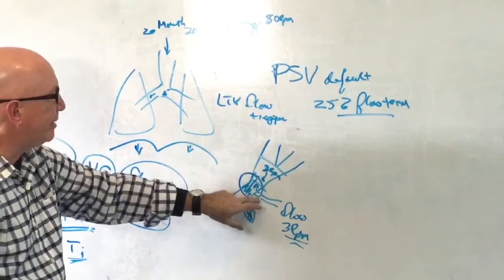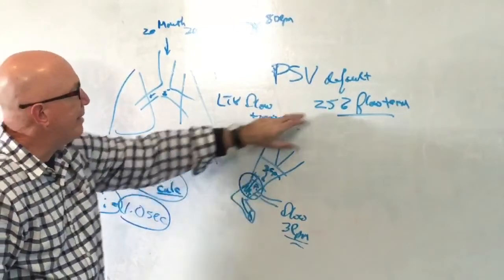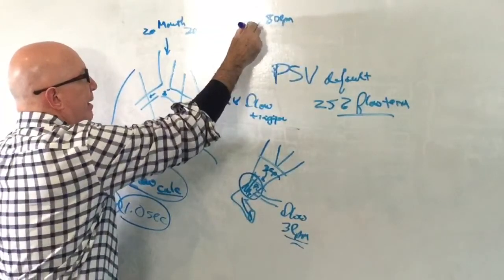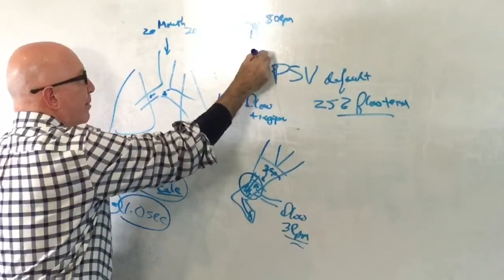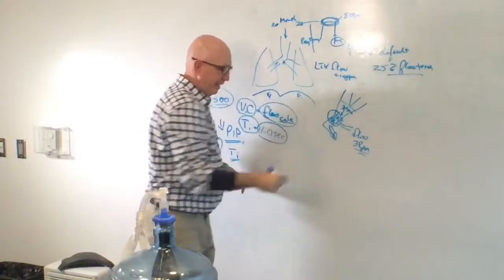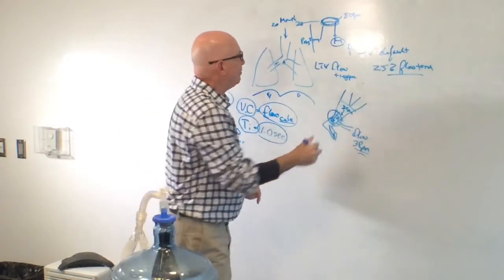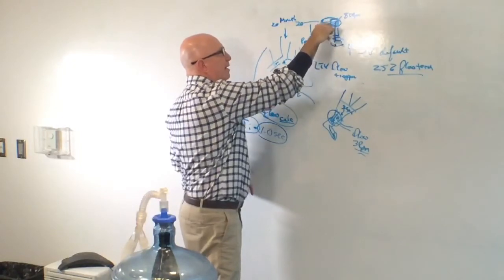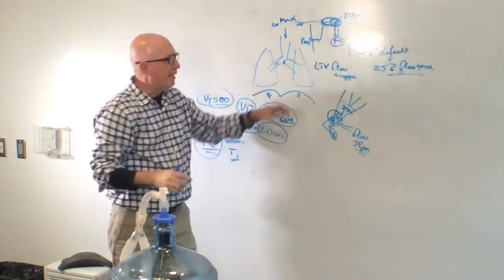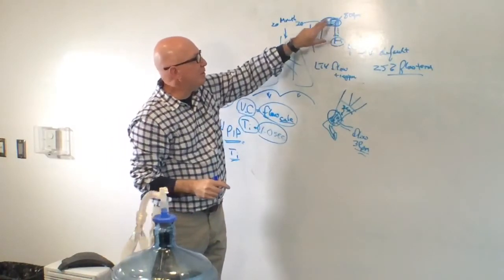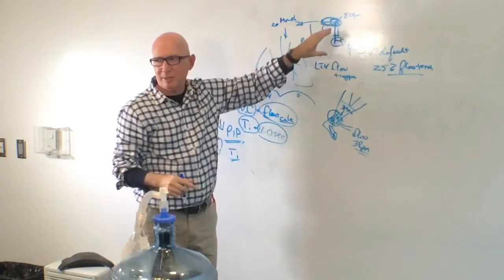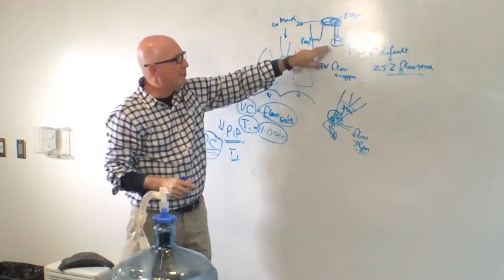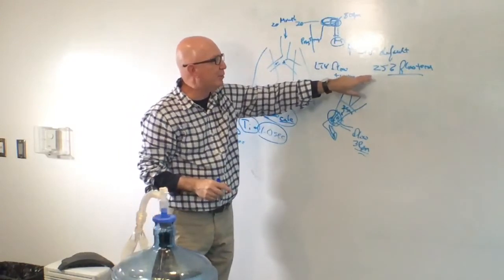And once these sensors sense the pressure, or the flow, deteriorates to 25% of the peak flow of that particular breath, the ventilator drops the pressure support to whatever your level of PEEP is. And the result of that is that the patient has a bit more inspiratory time left, but they're not going to have this high peak inspiratory pressure when they go to exhale. So simply what it does is it ensures that that higher pressure is gone when the patient wants to exhale, so that they don't have to exhale against that and create some discomfort as far as the patient is concerned. And that's what the 25% flow termination is.